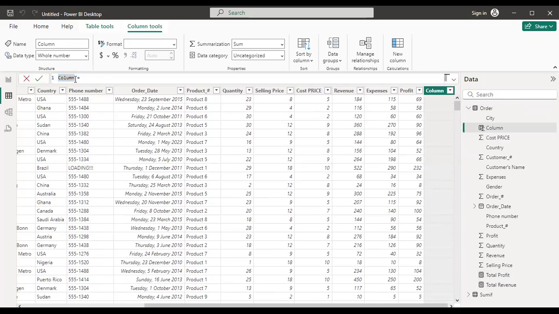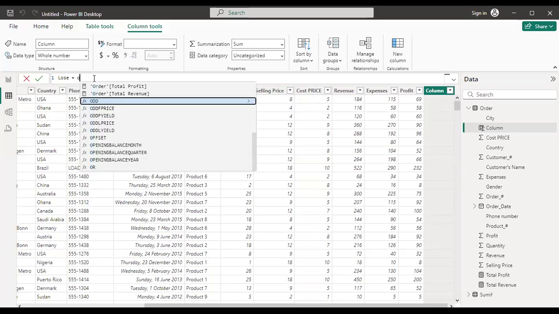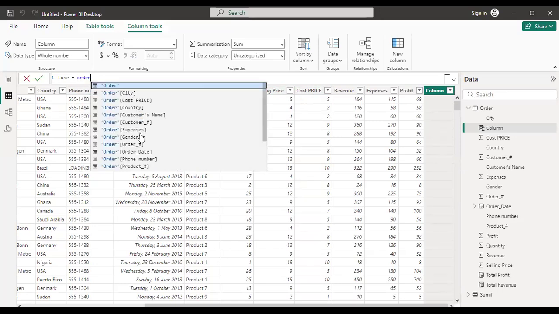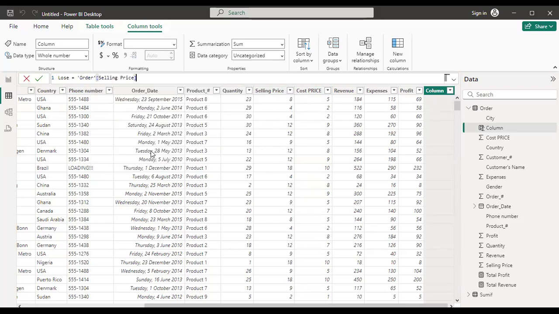So you see here, you want to calculate your loss. Maybe you want to know if there's any loss at all. So the loss could be subtract this from this: selling price minus cost price, right? So it's going to be your other table, the selling price, okay?